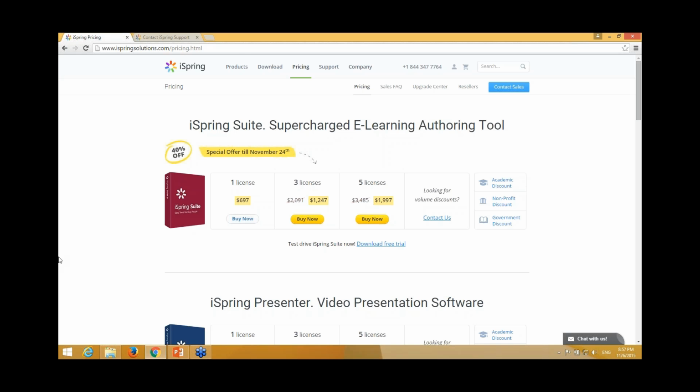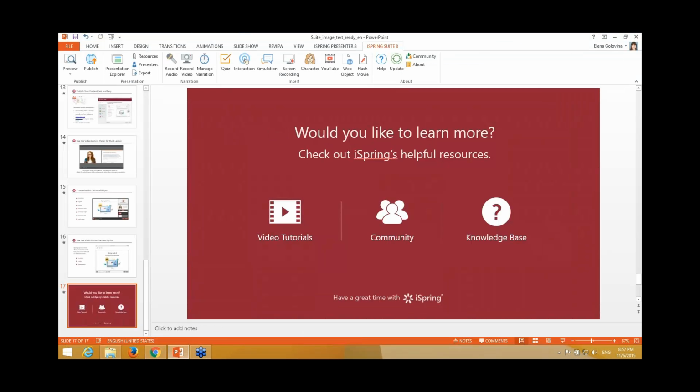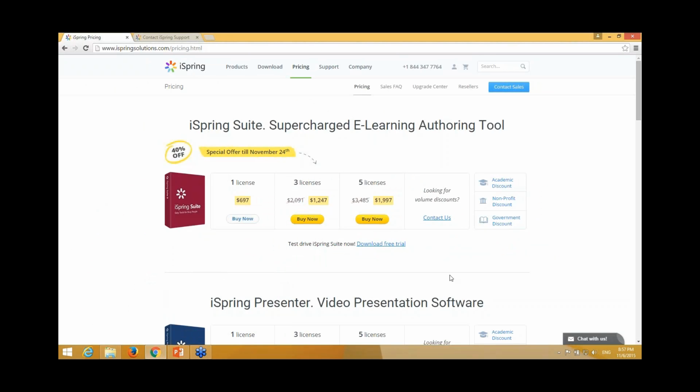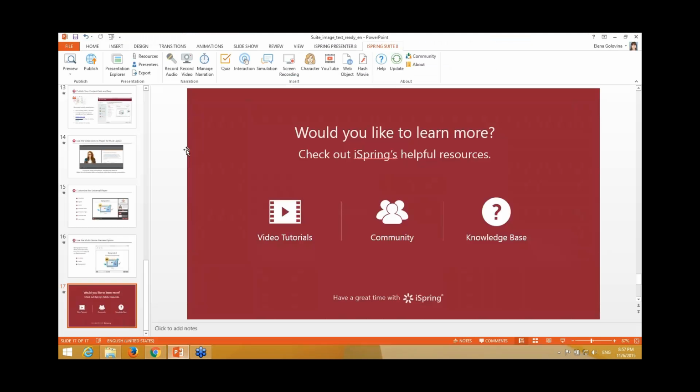We use PowerPoint as our core element, so we are working on PowerPoint to HTML5, Flash, and MP4 conversion. Converting Flash to HTML5 requires different tools. There are, of course, some tools that allow you to do that, but here at iSpring we are mostly focused on PowerPoint to HTML5 and Flash conversion, and also standalone tools like QuizMaker and the simulation tool.